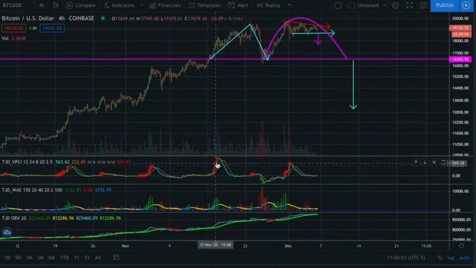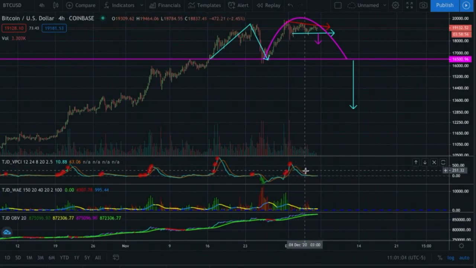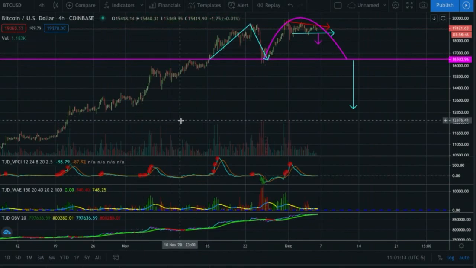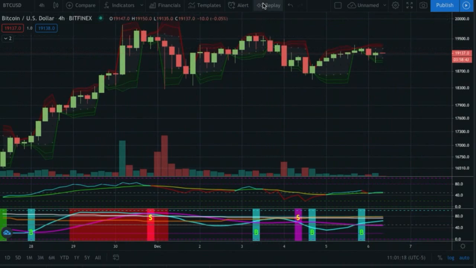Once again, you'll see we get a powerful move up here on the VPCI, continuation as it sells off, and then a violent dump, which is going to give us our green dots. Then we get a nice push back up, continuation, consolidation as it sells back off, and then we could even get another red dot here and then a violent dump. Those are typically the best places to accumulate in an overall uptrend. So keeping an eye on that, paying attention to it, see how it plays out.